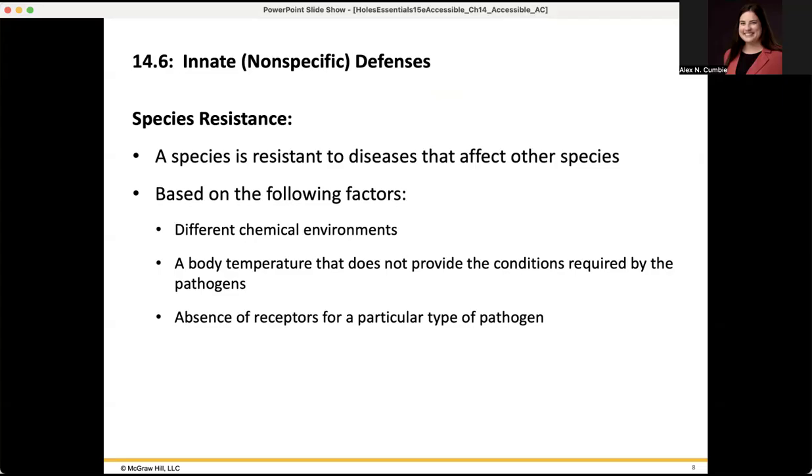We've heard of bird flu, swine flu, things like that. COVID, right, can jump from animals to humans. But generally, there are other pathogens that simply can't cross the species barrier, right? If they tried to go from, say, a frog, fungus can't really infect me because I don't have the right receptors, I don't have the right body temperature, things like that. And we would just call that a species barrier, species resistance.